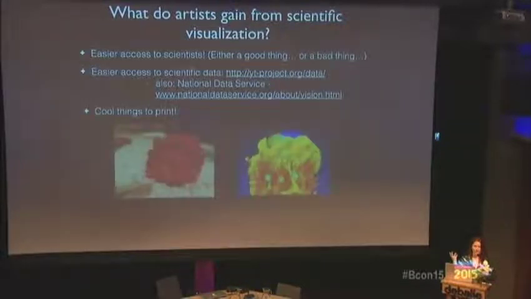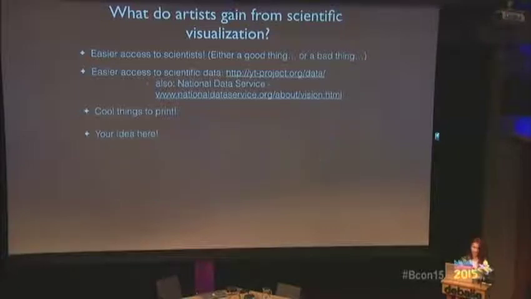You can also print cool things. Here is an iso density surface from a simulation I did of stars in a cluster with their winds. Their winds are colliding and you get this cool structure. Last Christmas, my mom was like, hey, you want to learn how to 3D print? And I was like, yes. And so we 3D printed this. It kind of crapped out at the last little bit there, but you can still see the cool structure. If anybody has any ideas, I would love to hear them, so let me know if you have any better ideas.